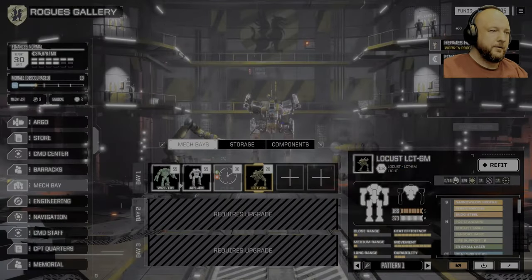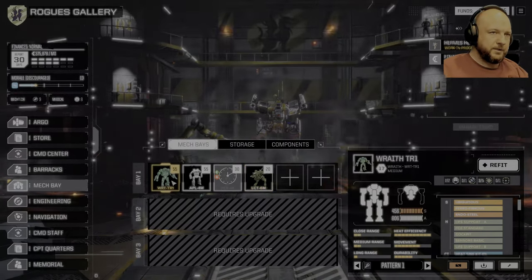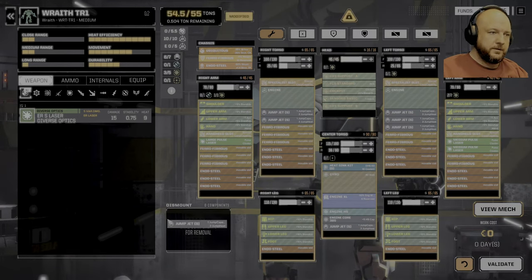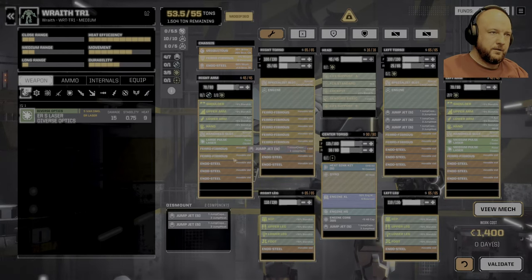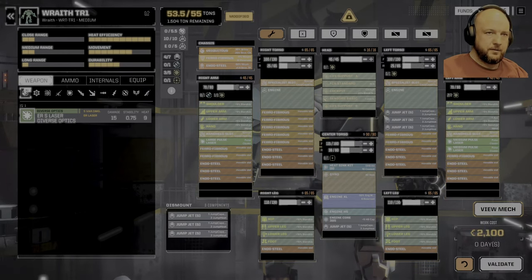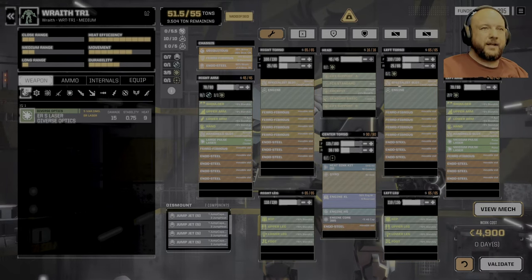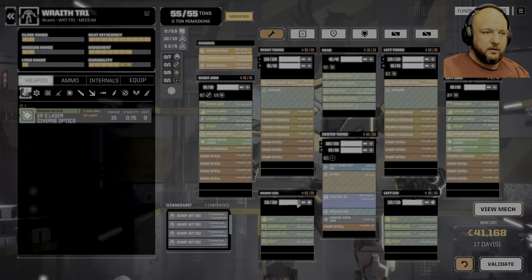Alright. Was it this one we were going to change? Yeah. Alright, so let's do that. I'd much rather have extra armor than these jump jets for now, just until I learn the game a little bit better. You guys have seen me play MechWarrior, I'm all about the defense. Alright, so we're good there.